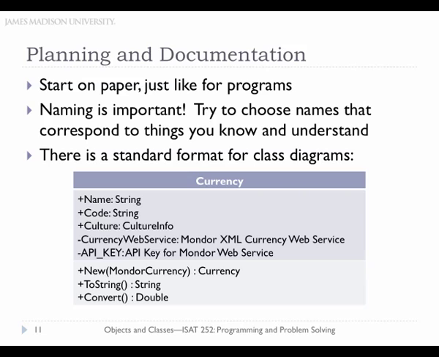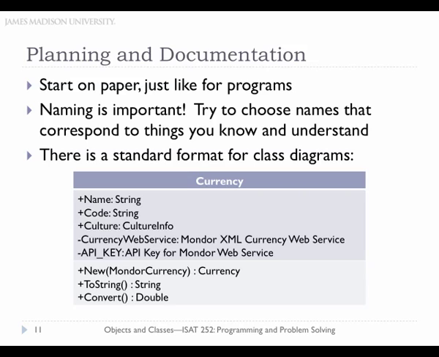This is basically like a password that allows me to have access to their web service. So I also put that as one of my private member variables, one of my properties for my currency class. Okay, so down to the methods section, the third cell in this class diagram, I have 3 methods. They're all public, indicated by their plus signs.